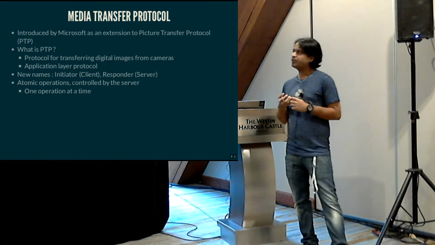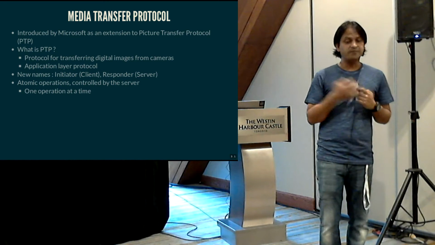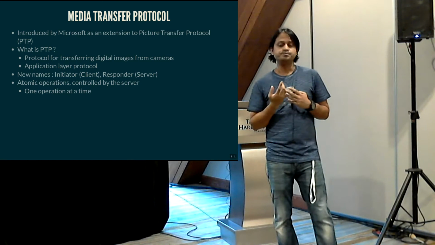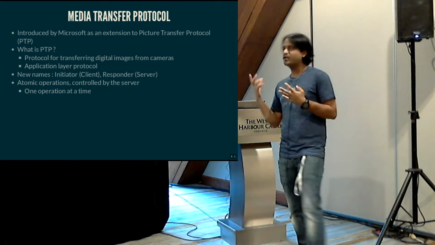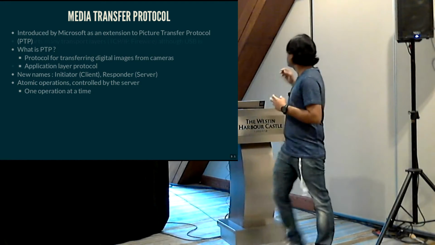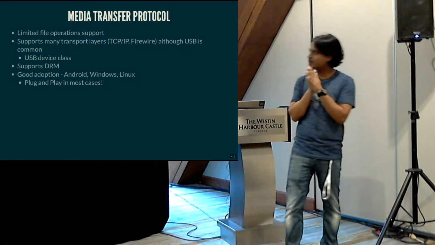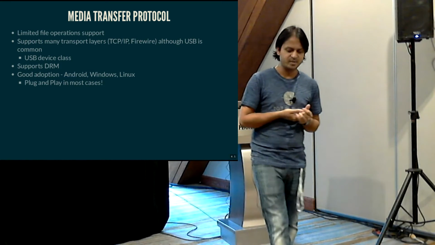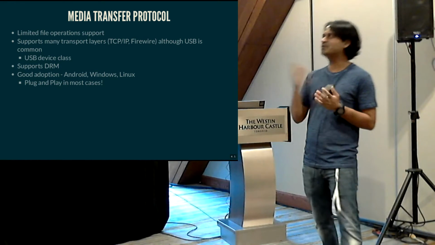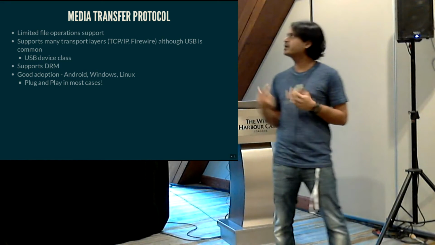One important point to note about MTP is that all operations are atomic. So if you initiate a write, for example, the server is going to finish that write before it can do anything else. It's one operation at a time. Some other disadvantages are that it has limited file system support, but it manages to get the job done. It has read, modify, copy, move, delete, but it does not have direct write, so you have to copy it over to a temporary location, edit it, and copy it back.